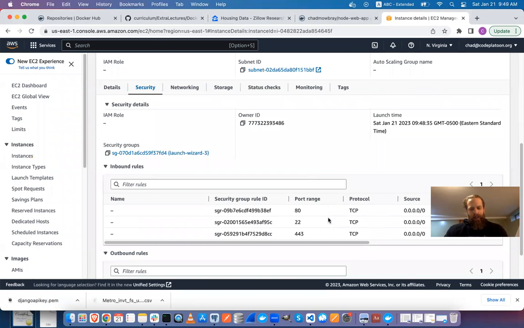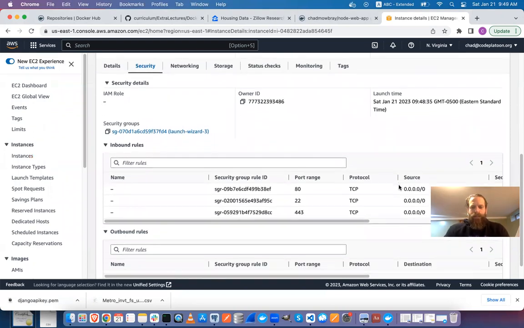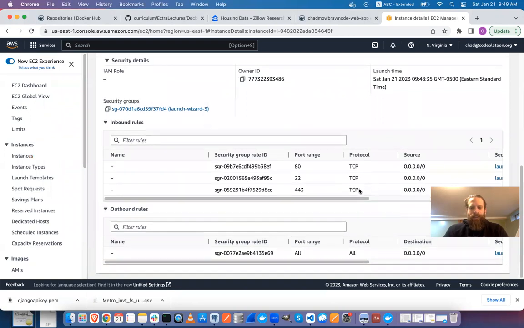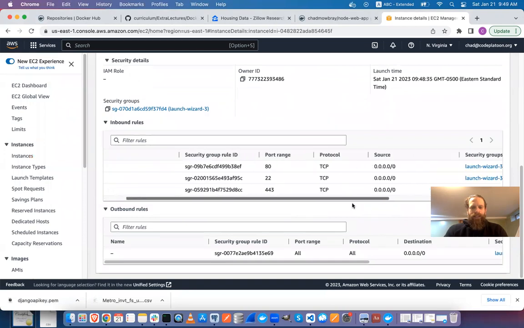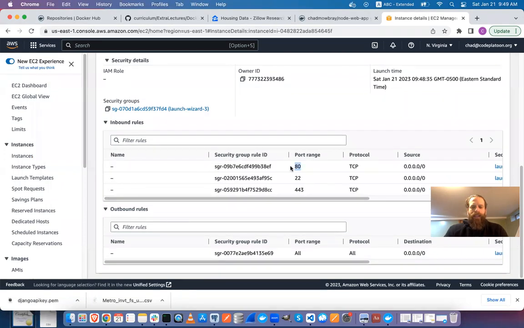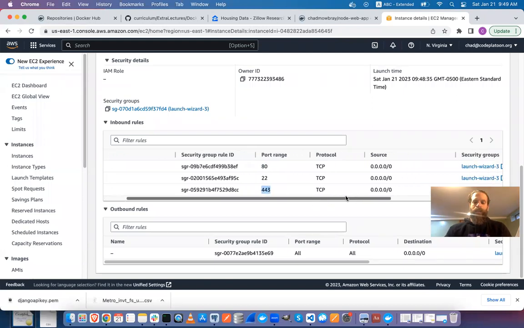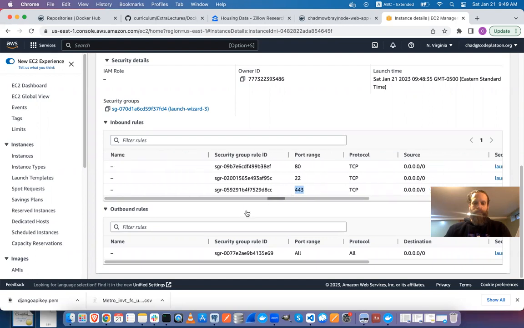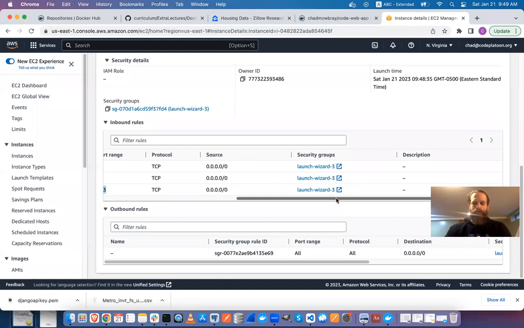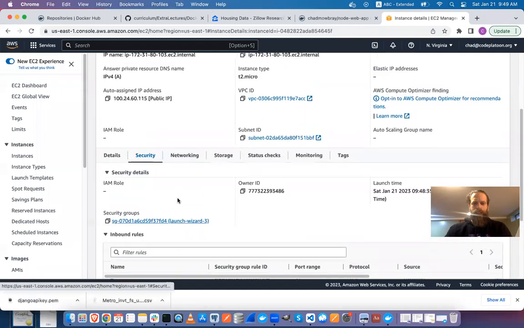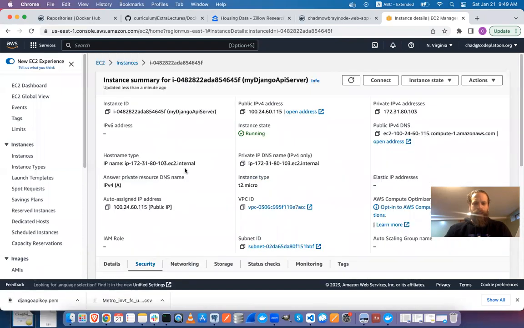I already have this set up, but you'll need to double check that you can accept incoming connections on port 80. This is normal unencrypted HTTP traffic, and here's encrypted HTTP traffic. If not, you'll have to add a rule for that. Okay, that should be okay.